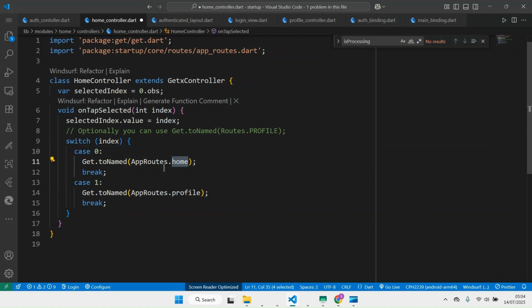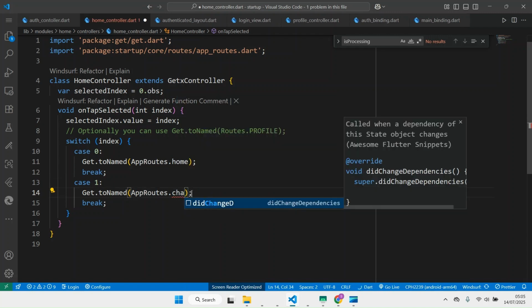We want to go to home page. Index 0 wants to go to home page. Index 1 we want to go to, let's say for example, chat.